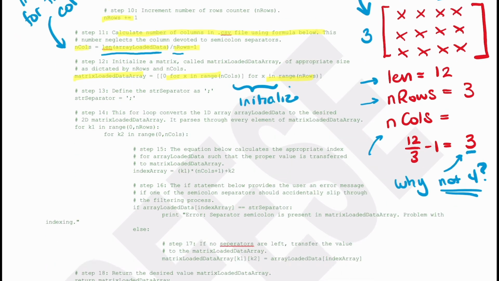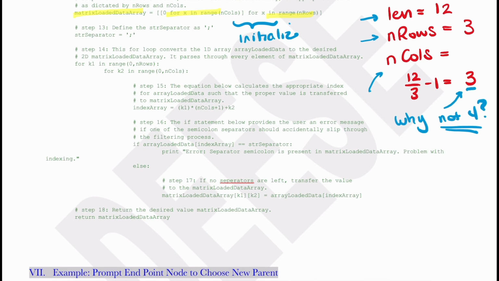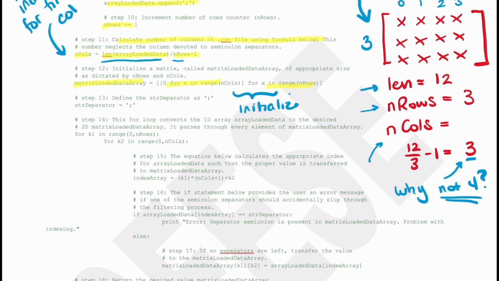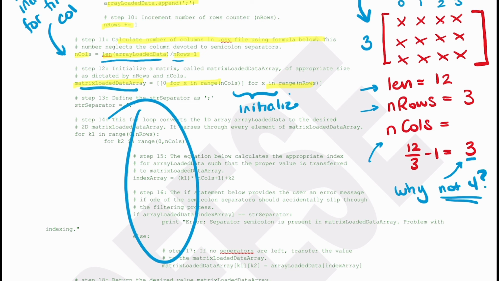And then we run through another loop here, which hopefully I can skip because we've already explained this kind of loop several different times. We run through everything. We append the values to our matrix loaded data array, and then we return that. And that provides us the ability to load data from a CSV, and that's the third of the 3 functions that we're discussing.